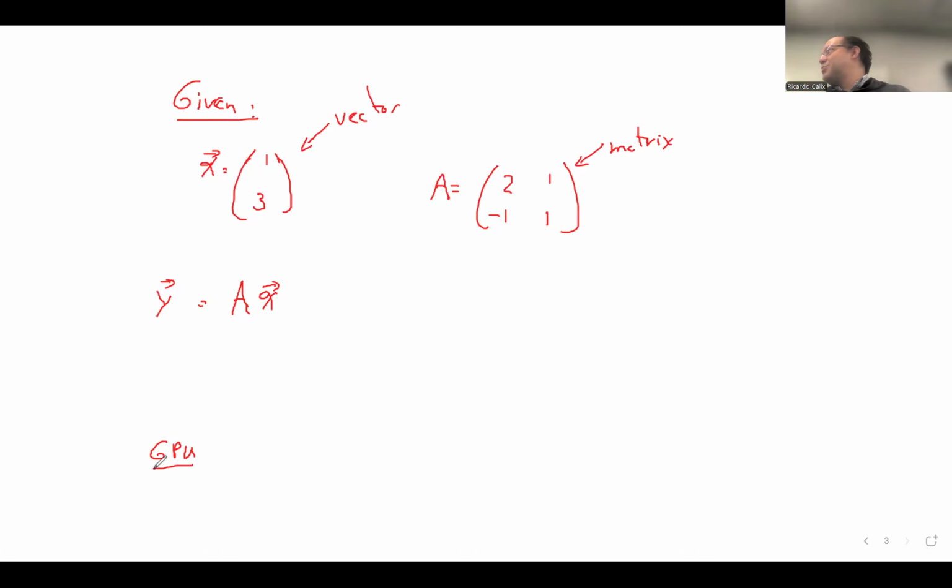And what do NVIDIA GPUs do really? They do matrix multiplication very efficiently. Do you see that? This is really important. Okay, so let's do the operation first, and I'm going to do the simplest thing that I can think of. So I have my data. All right, so how does it work then? So I have the matrix 2, minus 1, 1, 1, right? And then 1, 3. And this is going to give me something like this.